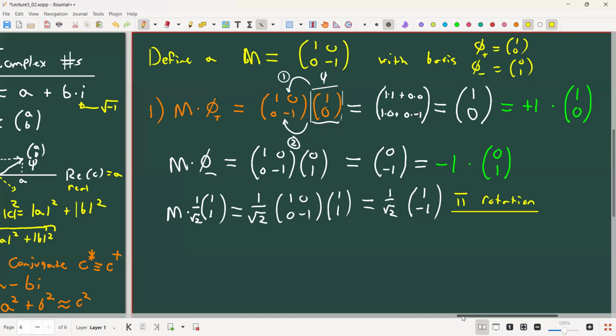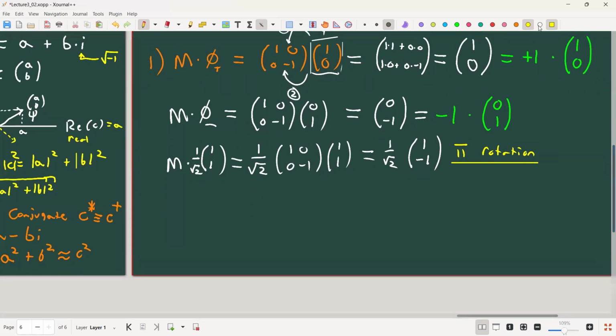So there are vectors for a matrix that are left unchanged, invariant, that stay the same on the output as the input. They may be multiplied by a scalar, but they're the same direction. And then there's a set of vectors whose direction changes. Right? Well, I want to characterize these 2. And in particular, I want to focus on the 2 that don't change. These are very important. It's the first time we've seen this. Every other operation we've done in examples has changed the direction. But now I've identified for this matrix 2 inputs that give you the same output. And in fact, this is the definition of a basis state.